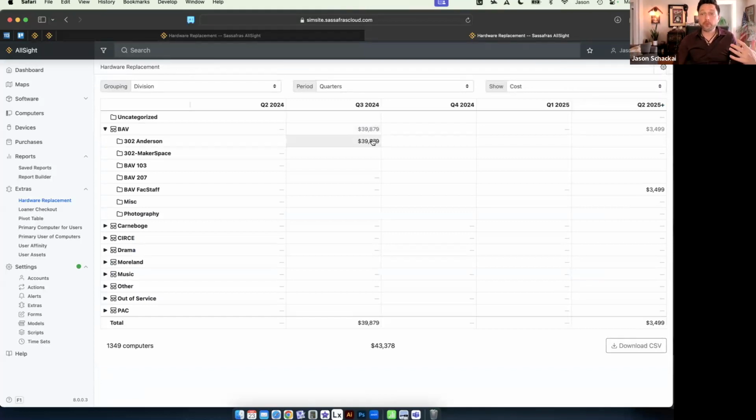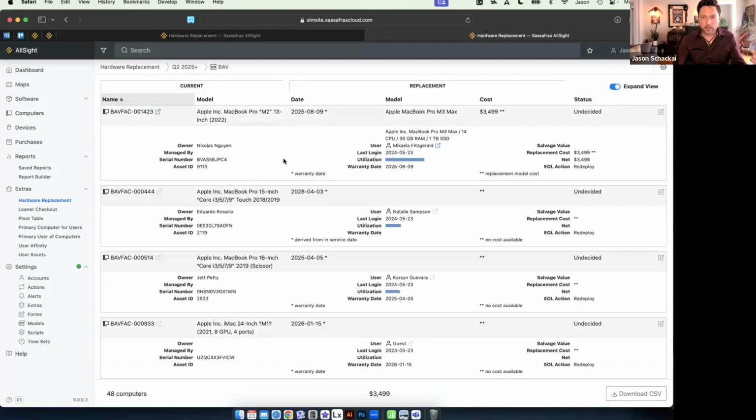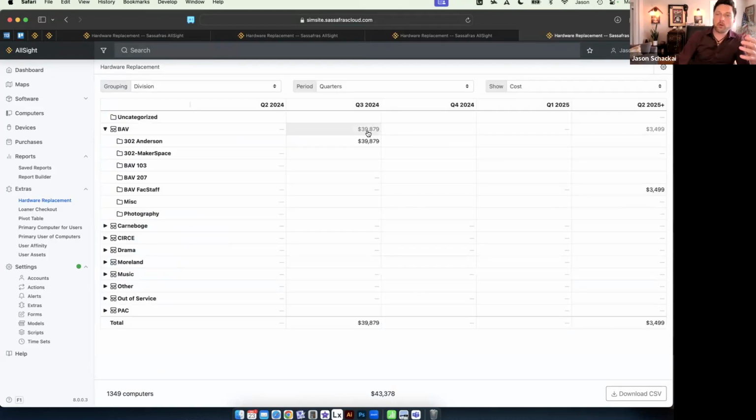So I could step through and do this for another computer group. We can see that it's basing this one on the warranty date and the replacement model cost for this model. The goal here, as you step through, is to be able to get these cost projections over the time periods. So when you approach this, depending on what data might already be in these records, you might have to go into a record and make some adjustments or clean things up to either remove them or make sure they show up in the proper location for the calculations and the projections.